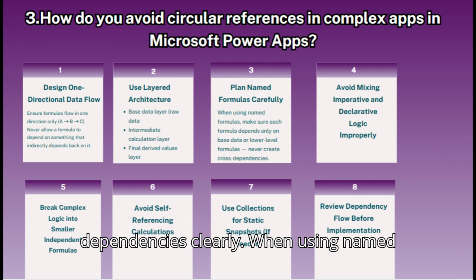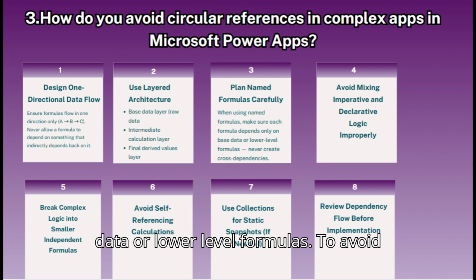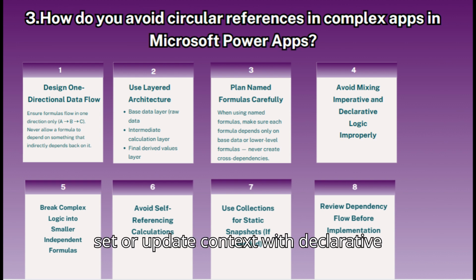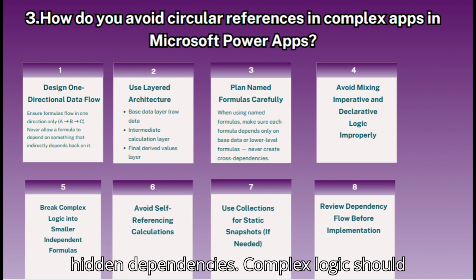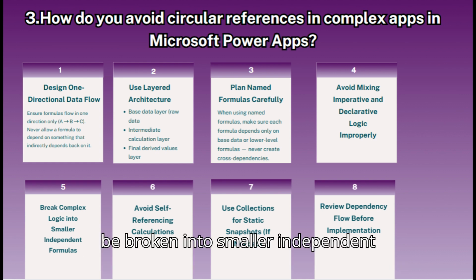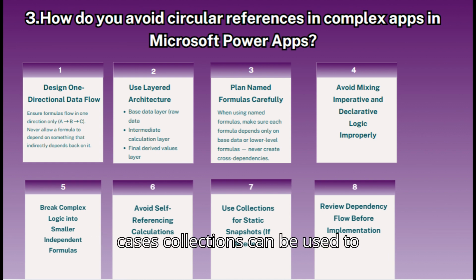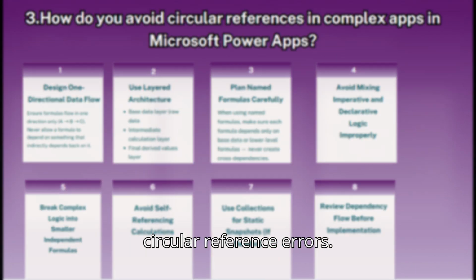When using named formulas, they should depend only on base data or lower-level formulas to avoid cross-dependencies. Developers should also avoid mixing imperative logic, like Set or UpdateContext, with declarative formulas incorrectly, as it can create hidden dependencies. Complex logic should be broken into smaller independent formulas, and self-referencing calculations should be avoided. In some cases, collections can be used to store static data snapshots, and reviewing the formula dependency flow before implementation helps prevent circular reference errors.